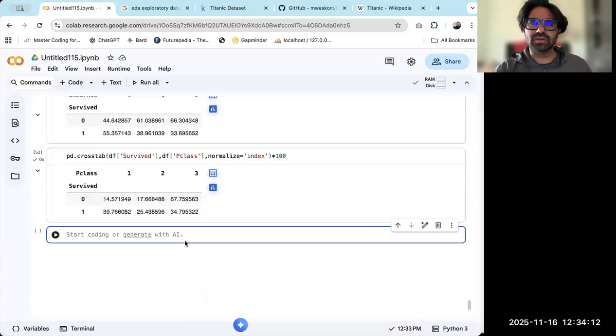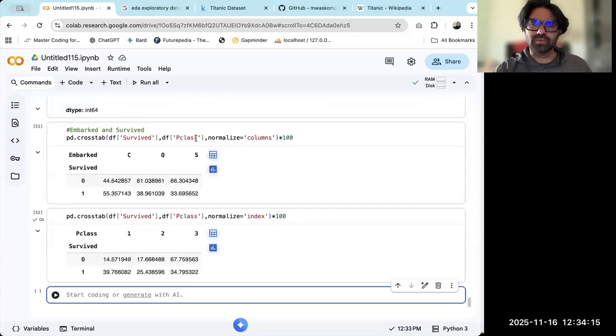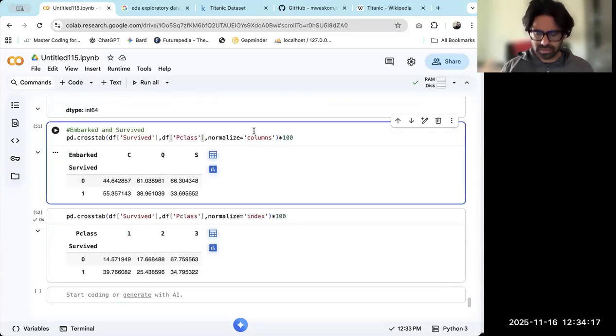What I'm doing here, why put passenger class? Embark. I put embark only. Okay, this I copied with the passenger class.